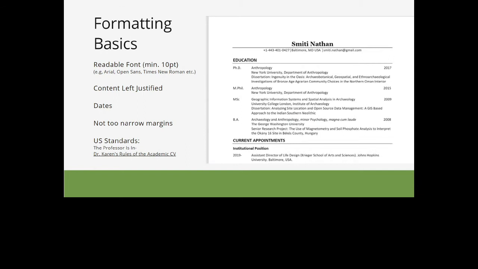The content, so not the header, so excluding this area, I really advocate for it to be left justified. It does make things easier to read. And you also want to include dates for everything. I know this excerpt of my CV doesn't show that as well for the section headings, but since a CV is truly a chronicled list of your accomplishments, you want dates to track that. And also, since you don't have to squeeze everything on one page, you don't have to be super narrow with your margins.